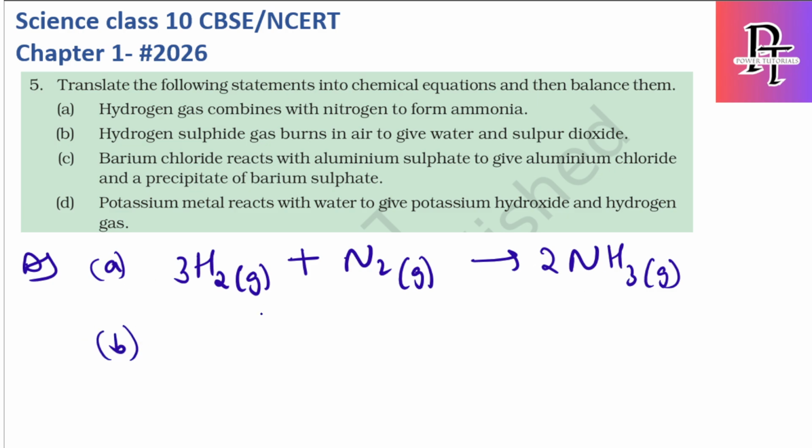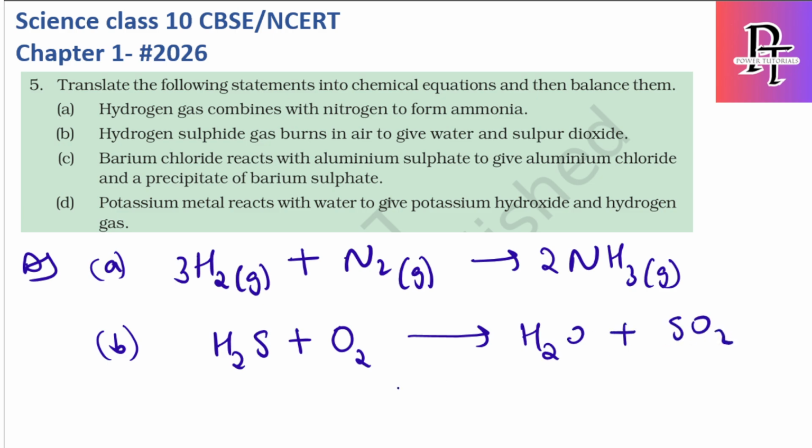Next is second one. Hydrogen sulfide, which is H2S, burns in air. So if anything is burning in air, you have to use a gas which is oxygen, because this is the most combustible element which helps others to get burned. Okay, so burns in air means there is a presence of oxygen to give water and sulfur dioxide. Water formula is H2O, sulfur dioxide is SO2. So oxygen 2, but here oxygen total 3, hydrogen 2, 2, fine, sulfur is fine, only oxygen is not balanced. So we'll do one thing, we need to multiply everything.